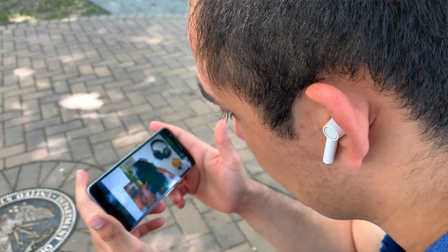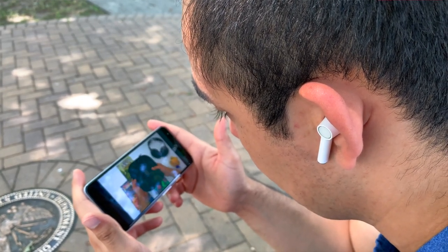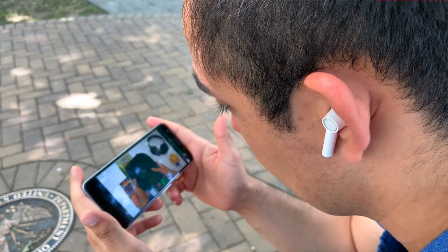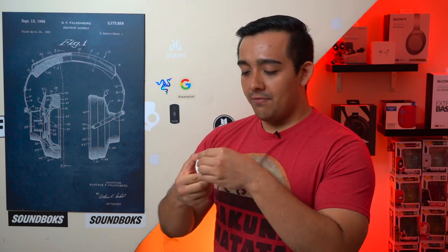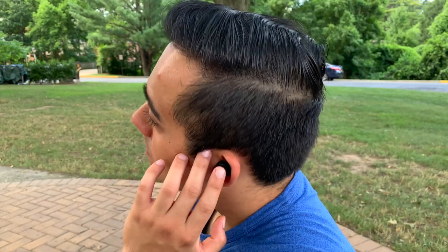Now let's talk about Bluetooth connectivity, because there's actually a lot more going on here than you'd realize. All of these earbuds have stable Bluetooth connections and zero latency when watching movies or videos on an Android device. When it comes to actual Bluetooth connection setups, both the Galaxy Buds Plus and OnePlus Buds each establish an individual connection with your phone, so if you want to use just one earbud at a time, you can use either one. The Jabra's use a hero-and-sidekick setup, where one earbud — the hero — establishes a connection with your phone and relays that signal to the other earbud.